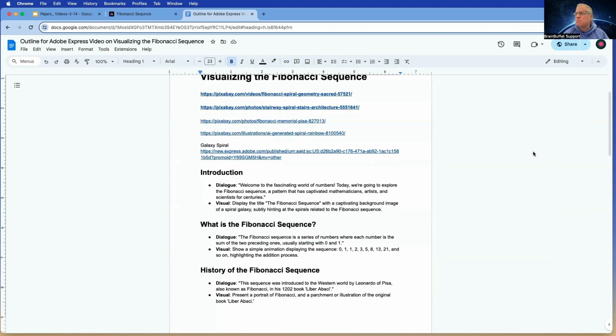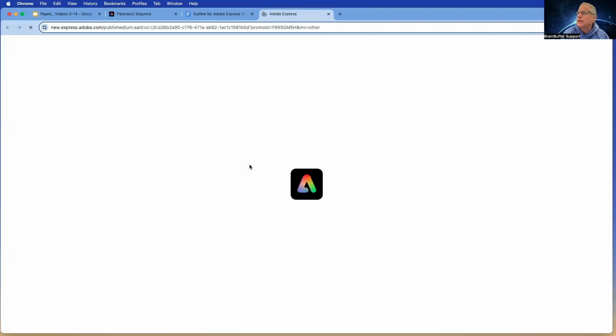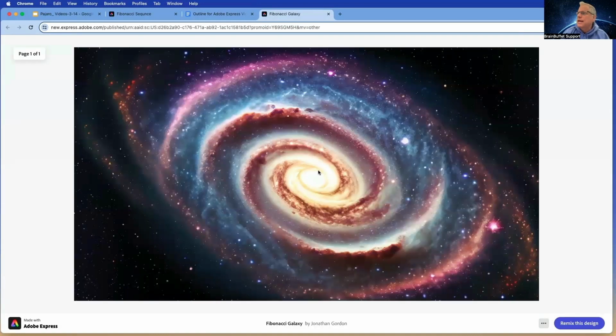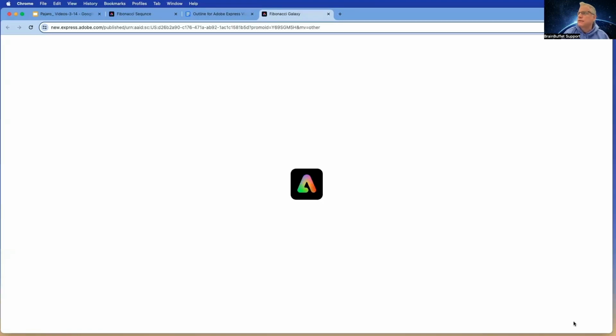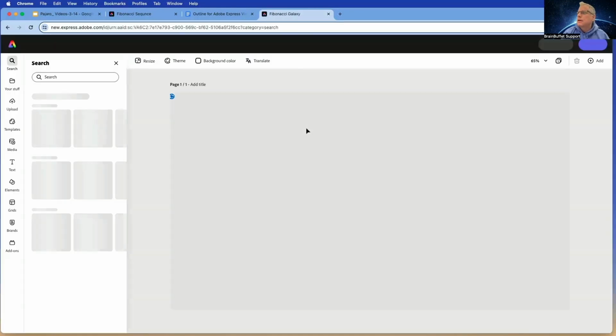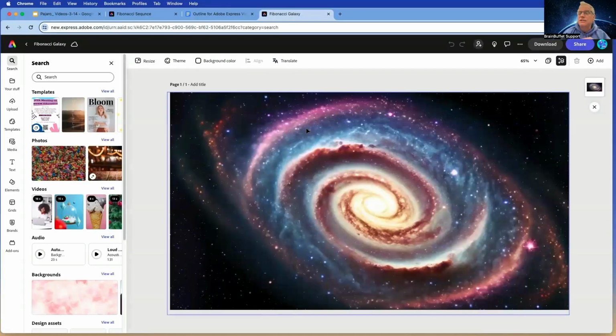The whole idea of the spiraling. I'll show you what I mean. What I did here first is I had this picture that I created, this spiraling galaxy, and I created that in the generative AI. I can remix this here, and it's going to open up. And you can do the same. You'll have access, and you're not going to bother with my photo. You'll be able to have your own.